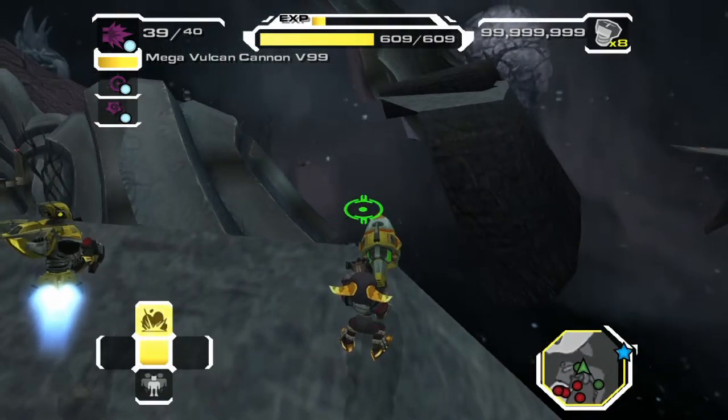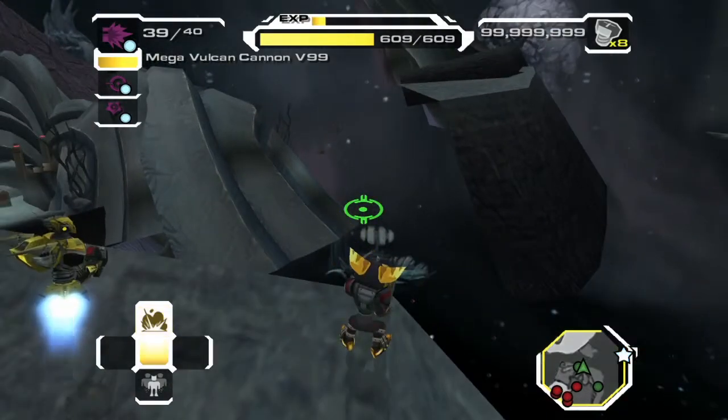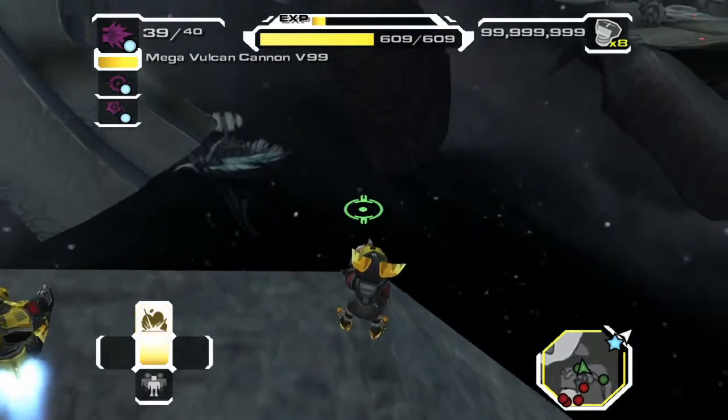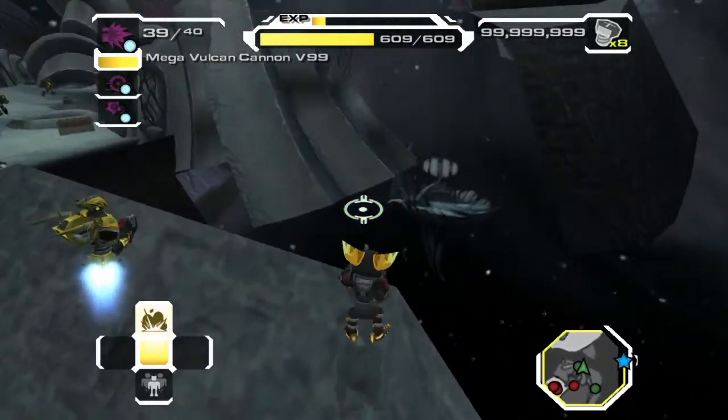So you want to aim towards here, because here you will fall to your death, but there's also dead space around here where you can't do a hyper strike.